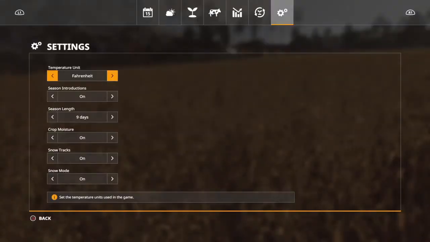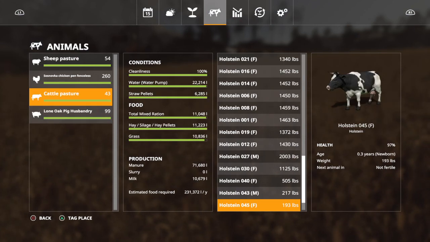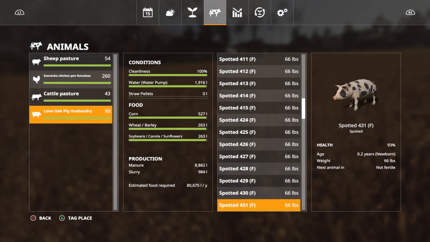But right now I just don't have a lot of slurry. I've got a ton of manure for the cows. Look at all that manure. It takes a while for that to collect like that. And then the pigs, of course, if you watch my other video, have stopped producing manure. That's just all that's going to be left. And now I've switched over to just slurry, because I just can't keep up with the demand that pigs require for straw.